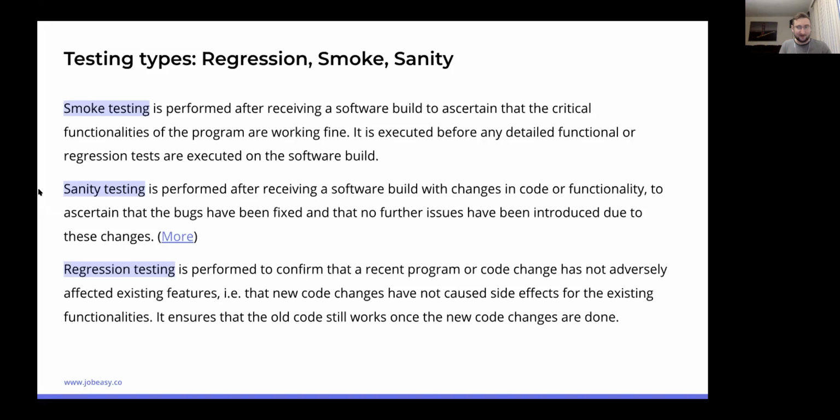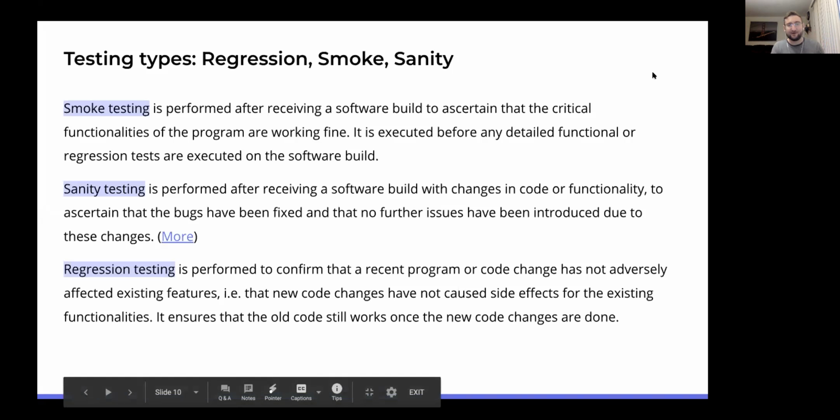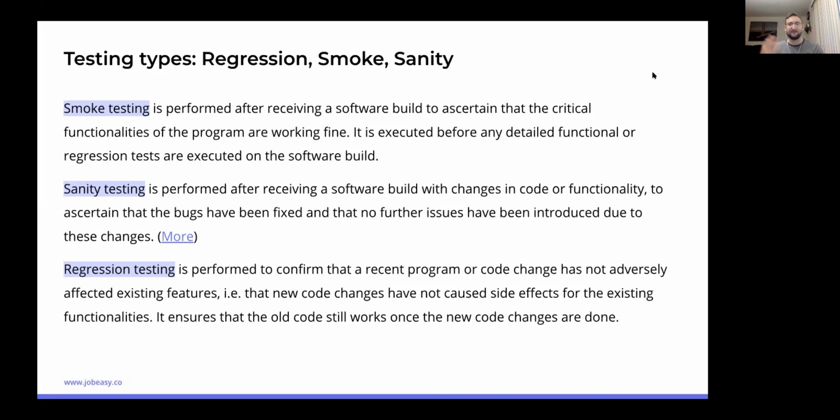So the application starts, and then let's say you work for Instagram, right? For Instagram, you only have maybe 5-6 basic functionalities, like uploading an image, commenting on someone else's image, liking an image, sharing an image, recording a story. So you only have like 5-10 major things that you need to check in order to understand if, from a smoke test perspective, the application works okay or not.